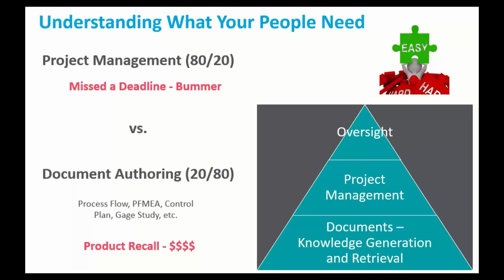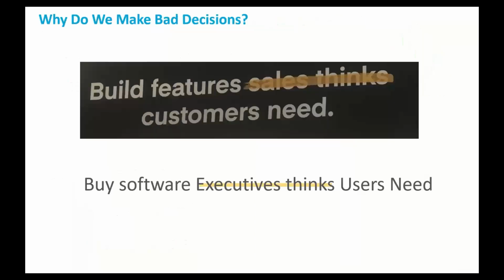I saw this sign at an airport last week, and it made me think of this presentation. The sign said, "Build features that sales thinks customers need." And what came to my head was, buy software that executives think users need. Get rid of what sales thinks, get rid of what executives think, and focus on it. So what would something better than spreadsheets, but not too complex, look like?